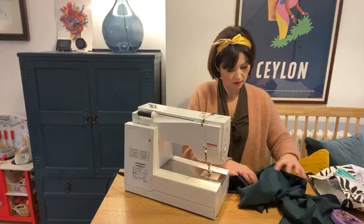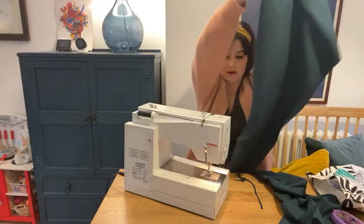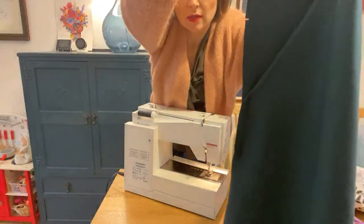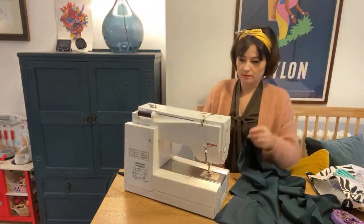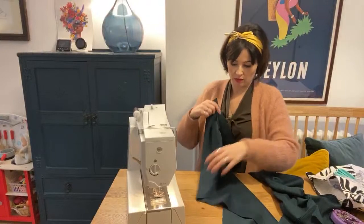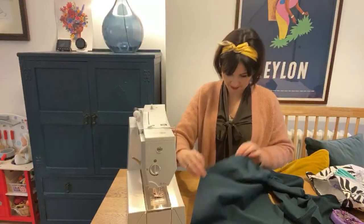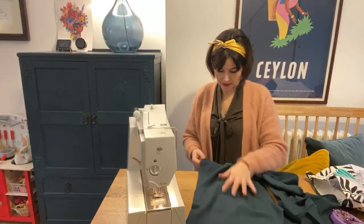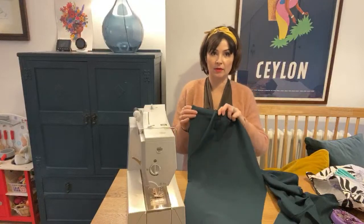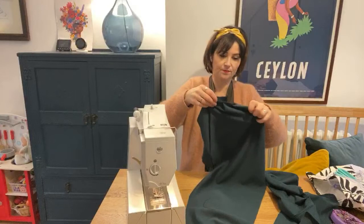Okay. And then what we've done there, let me show you. That's where we've done it. So we also need to do it at the top, because the same will happen at the top. Flip that inside. Keep that out so you can see now the shape, how they're looking like the finished trousers. There's your pocket edge.